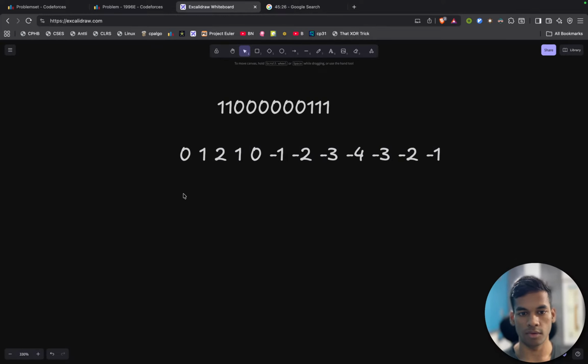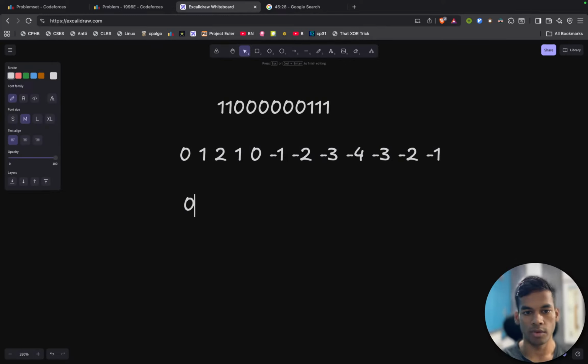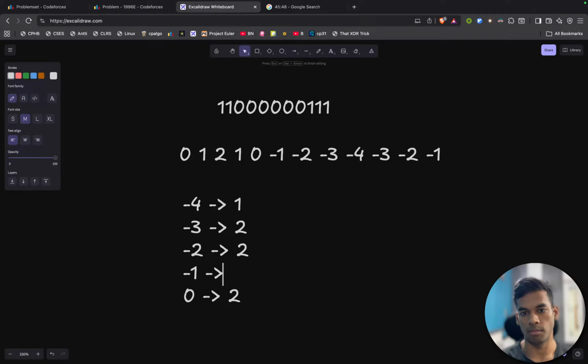Okay, so we have this, and then we will make a map where we are saying 0 appeared exactly twice, -4 appeared once, -3 appeared twice, -2 appeared twice, -1 appeared twice, and then 0 appeared twice, and 1 appeared twice, and 2 appeared once.